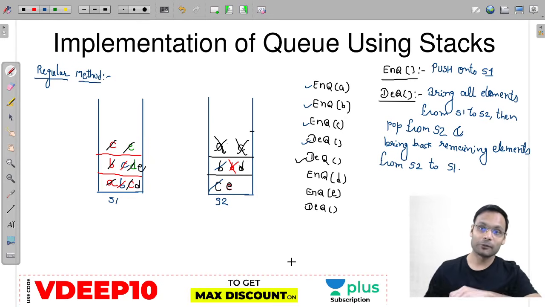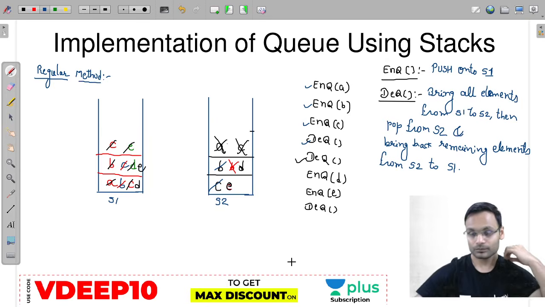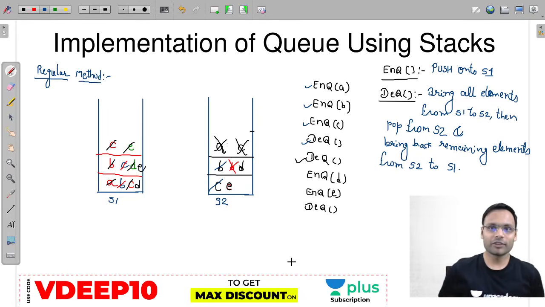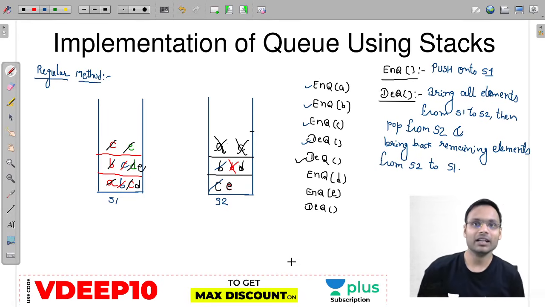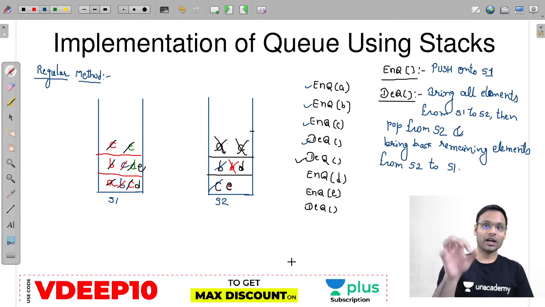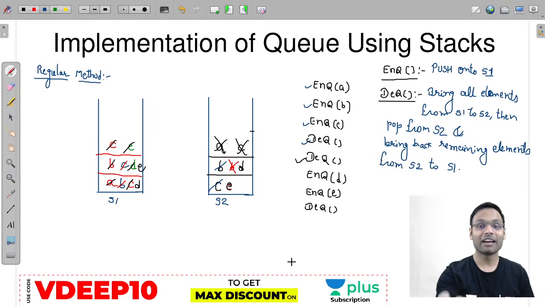These lectures can help you in that. Now listen, what I told, in this particular method, the number of push and pop operations is very large. For the DQ operation, the number of push and pop are so many. आप ये push and pop कम कर सकते हैं. You can reduce it by using a very efficient method, and that I am going to tell you now.